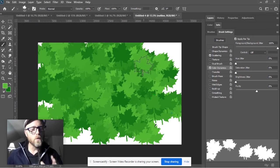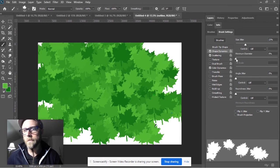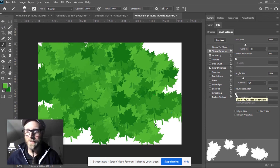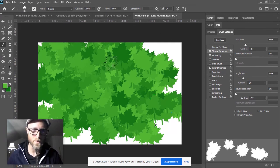I would also jitter the angle. We did that just a few minutes ago. I think it's in shape dynamics. Oh yeah, a little size jitter couldn't hurt. Let's see. Oh, angle jitter. That's definitely what I'm after. Roundness jitter. No, we don't want that. You can get your leaves looking narrow and funny. That doesn't happen in the wild.